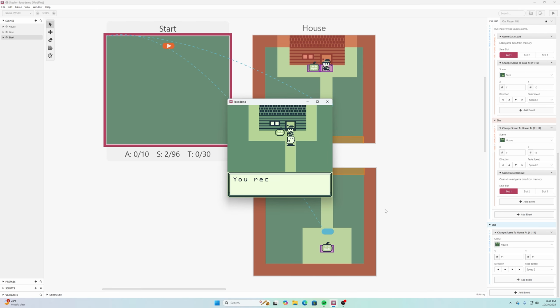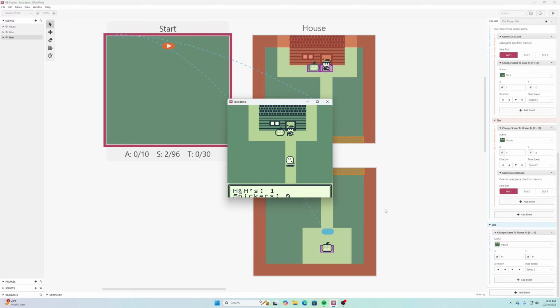So if I go up here and I talk to this witch, you've received candy, check your inventory. So I'll go down here. Now I have a Reese's. Right, let's go up here again. You've received candy, check your inventory. All right, so I have an M&M and I have a Reese's.